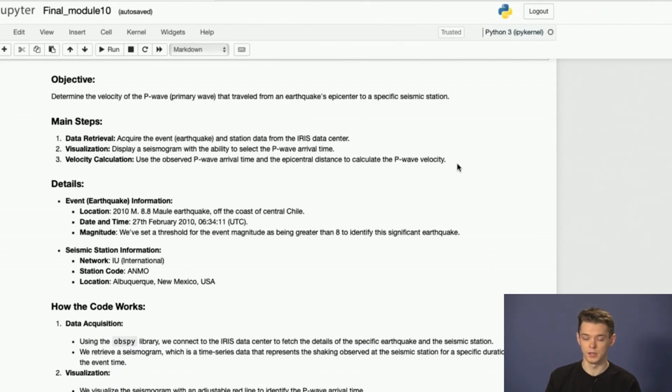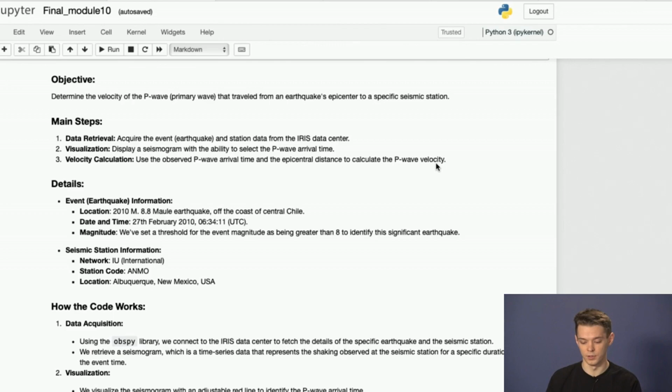The main steps are, first, data retrieval: acquire the event, the earthquake, and the station data from the IRIS data center that ObsPy provides. Then visualization: display the seismogram of the earthquake waves, with the ability to select the P wave arrival time. The next step is the velocity calculation.